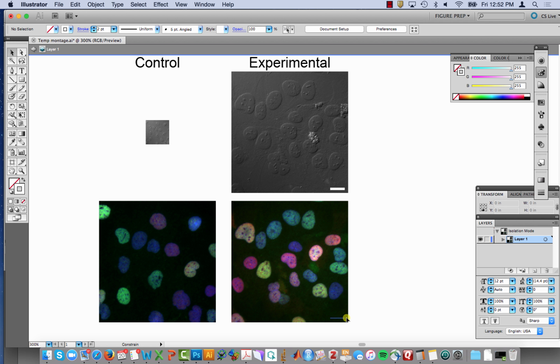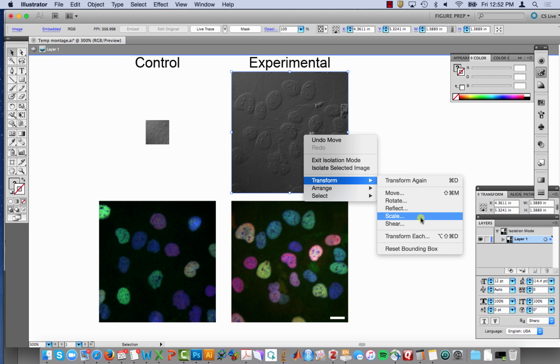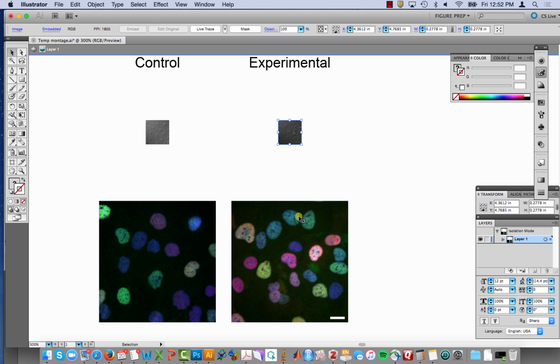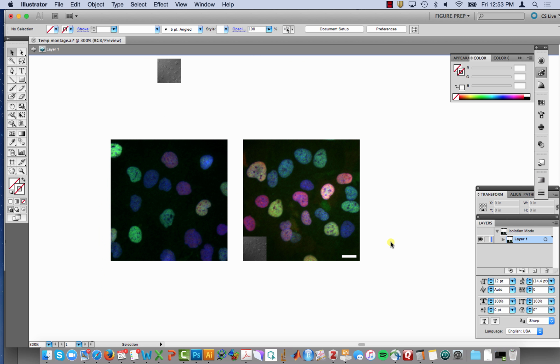Drag it there. Likewise, scale this 20%. You can tuck it down in the corner. You see it's behind the other image. So I need to take this, right-click, arrange, send to back. There it is in the lower corner.